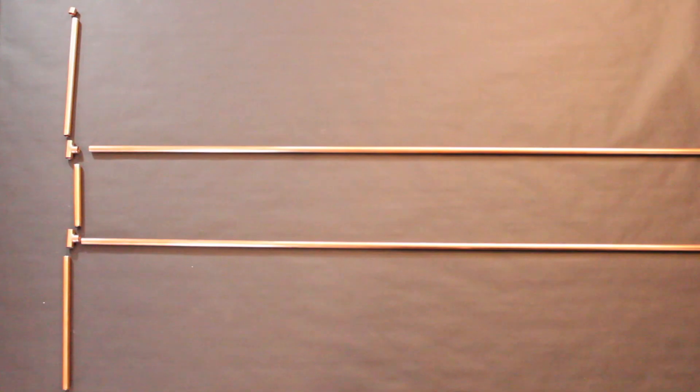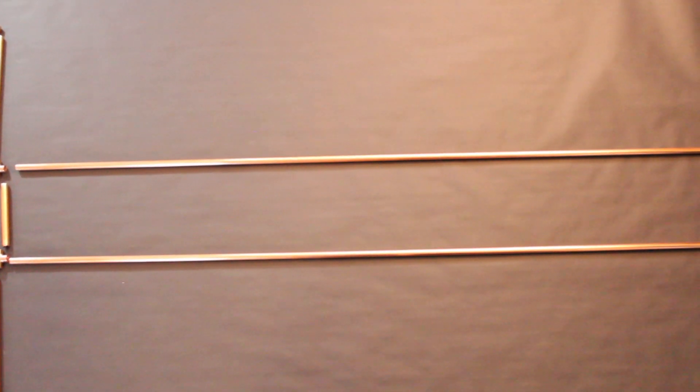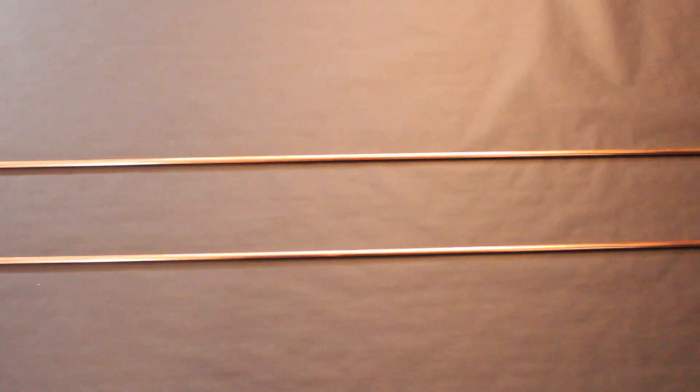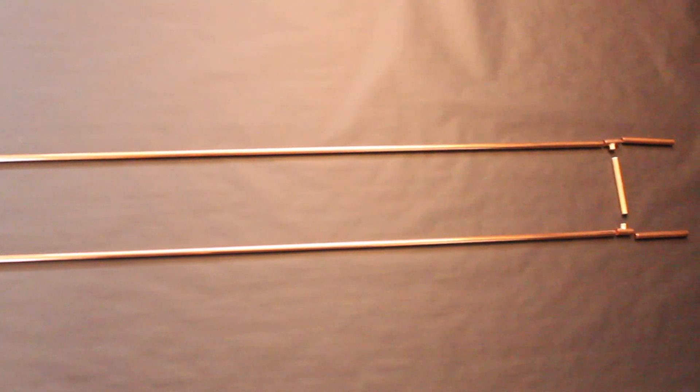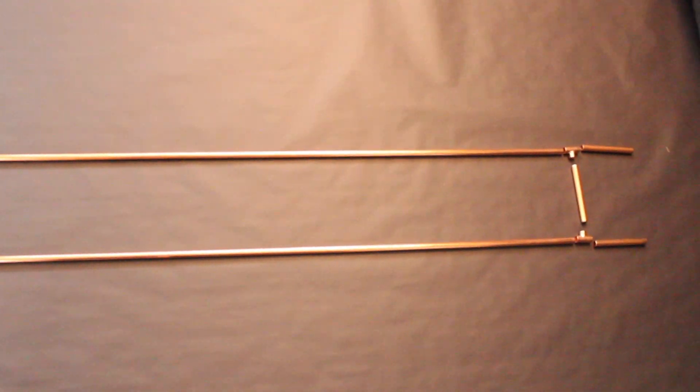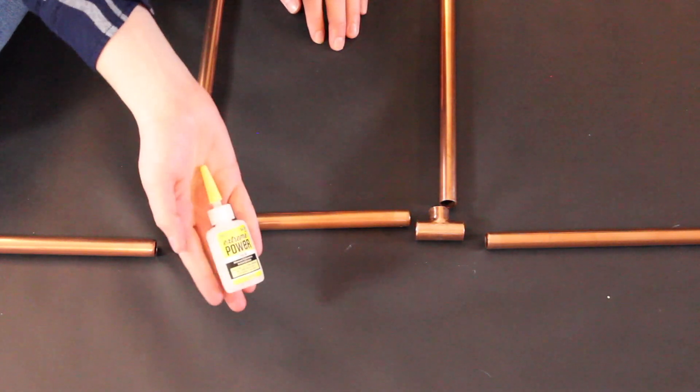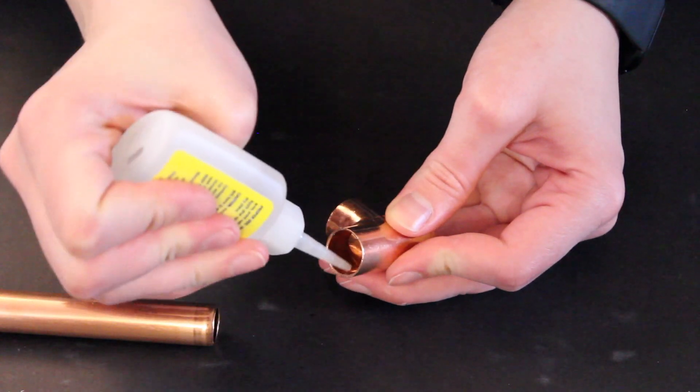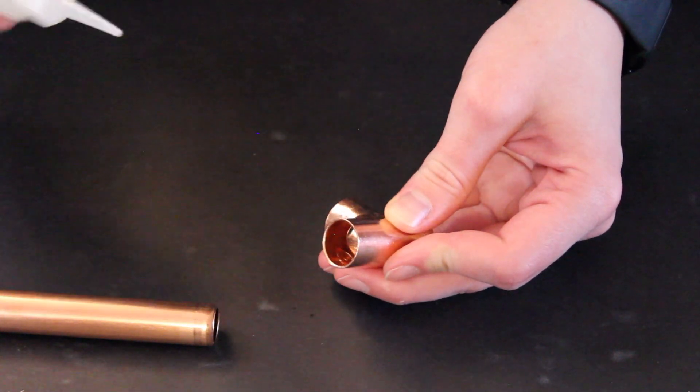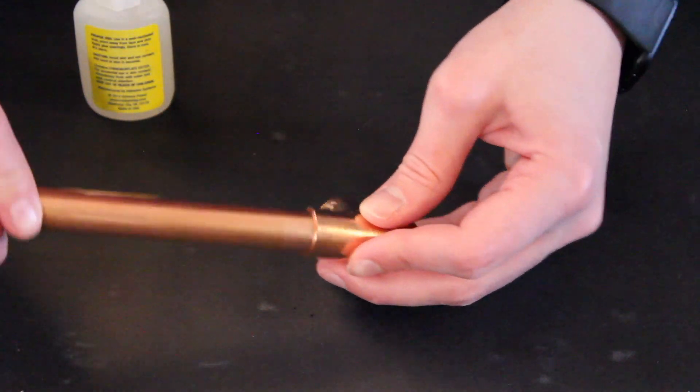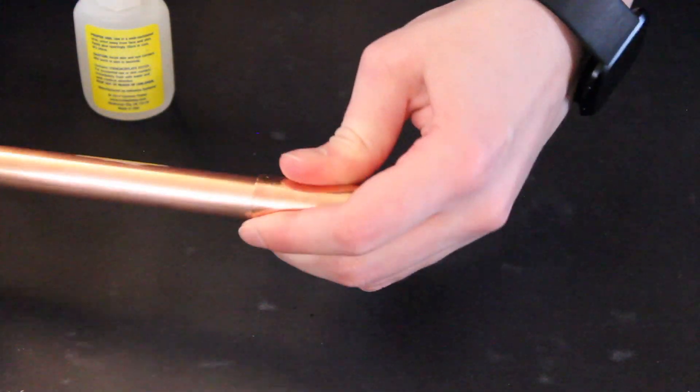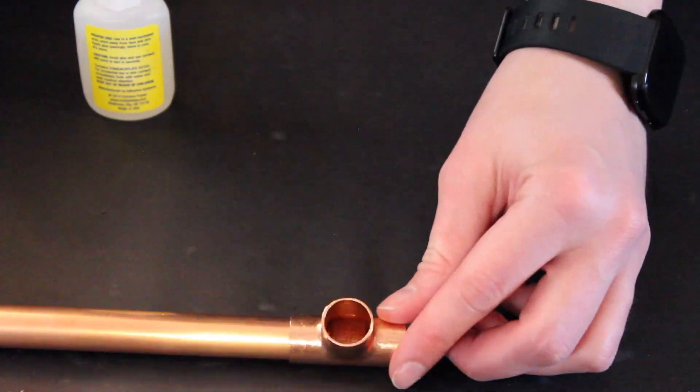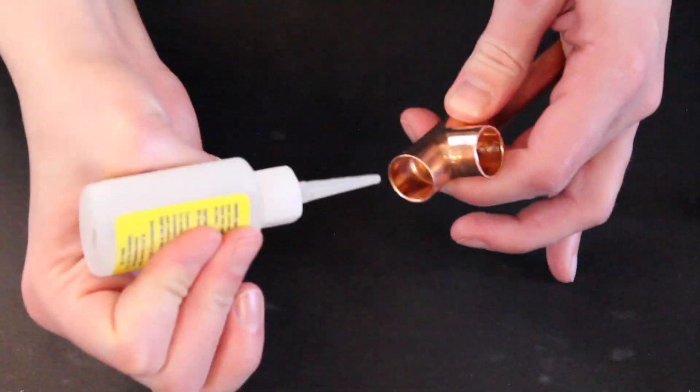Here are all the pieces laid out on the floor to make one of the leg assemblies. I decided to glue all the pieces together to make up the legs, and this is going to give it more rigidity and strength, but I will leave all the horizontal pieces unglued to this for easy storage and transportation. I used CA glue in a thick formula to glue all of my pieces together, and I'm just going to put a little bit on the inside of a fitting, taking it one joint at a time. I'm just going to nestle the pipe into it until it completely seats, and I want to make sure everything's nice and square and pushed in tightly.